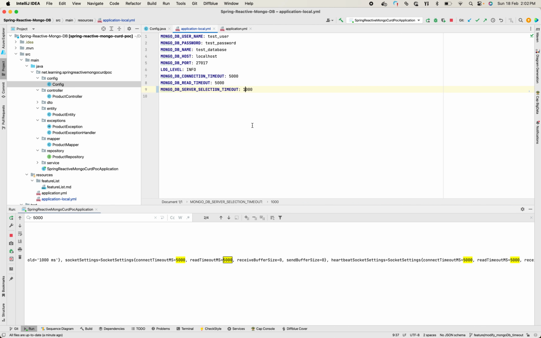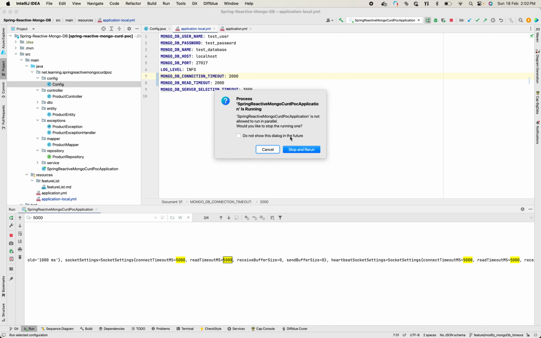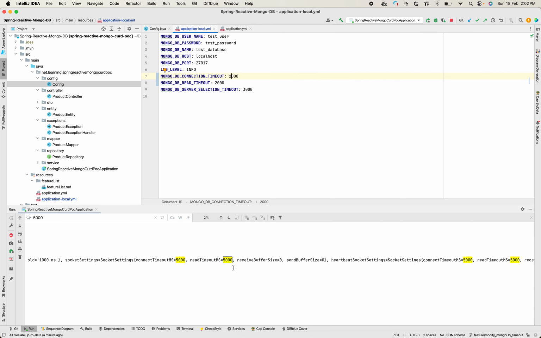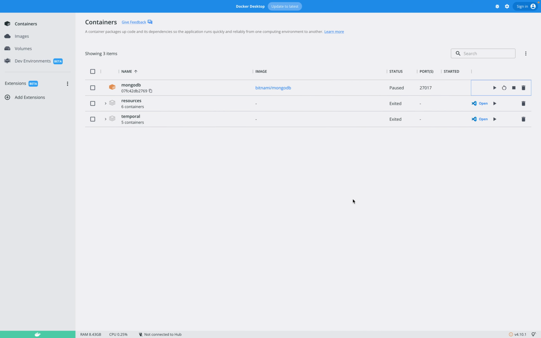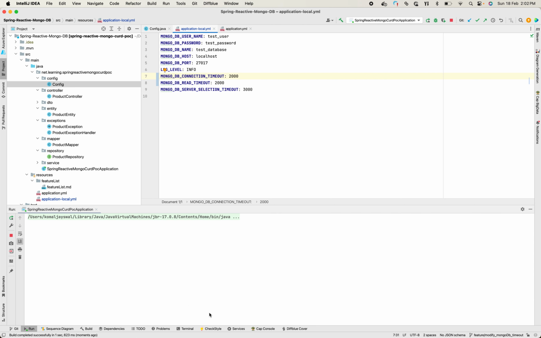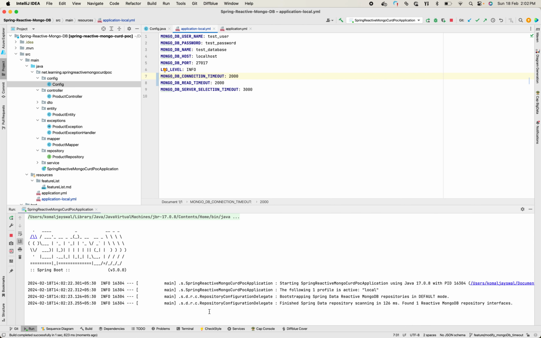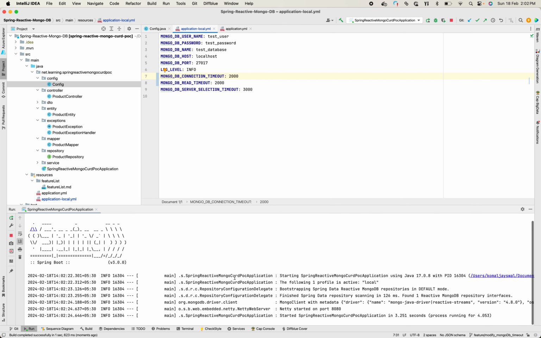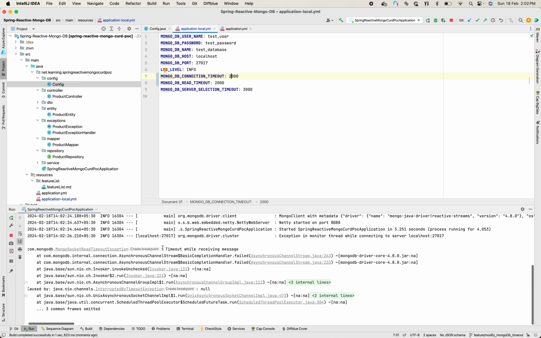If I modify this again, let's say I'll make it 3000, and these as 2000 and 2000. Let me rerun it again. MongoDB is still closed. The container is not open, so it will fail again. Yeah, timeout exception.